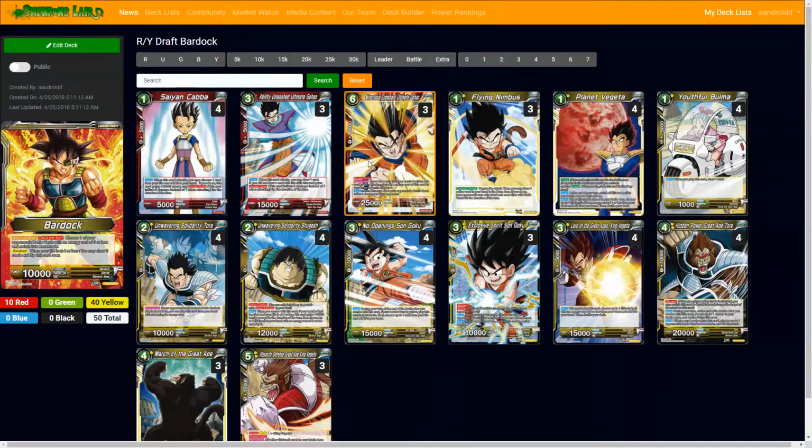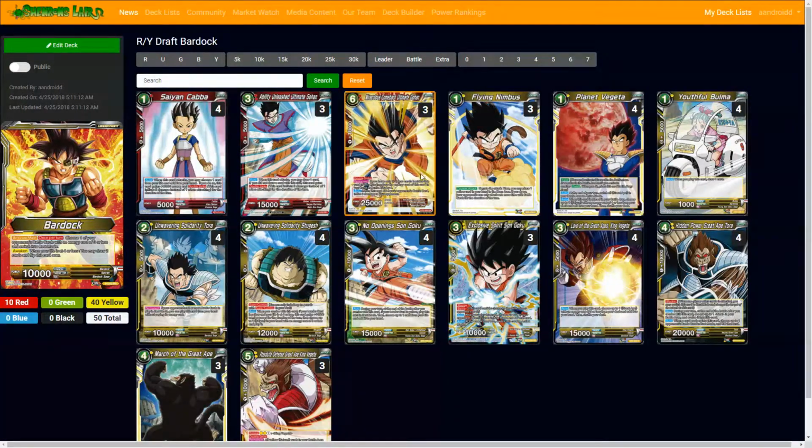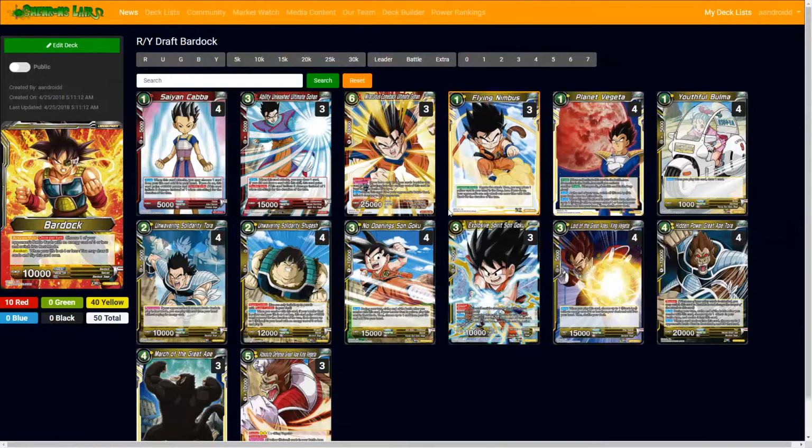Same thing for this guy, and I kind of want to run 4 so that way I can pump up the red, maybe 4 of these guys, and reduce something else. But it's really about your preference and your playstyle. And again, I went through a lot of different versions of this, and it took me a while to understand where Bardock is in the meta, and what works.